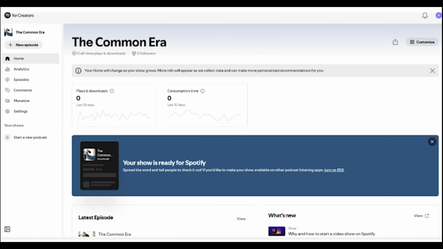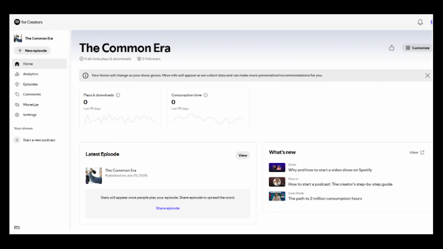After Xing out of that window, it takes me here, my homepage, with a big box that shows me my new episode. When I X out of that box, I'm still looking at my homepage, which shows this new episode has been published. Oh, and yes, those articles we skipped are still here if you want to read them. At this point, this is basically your sandbox where you can start using Spotify's tools to promote and analyze your show, make additional changes, and basically just have fun creating. So, congratulations! You have now published a podcast.